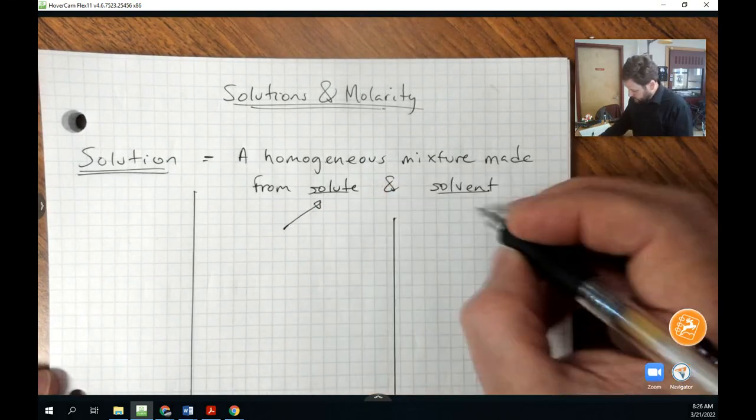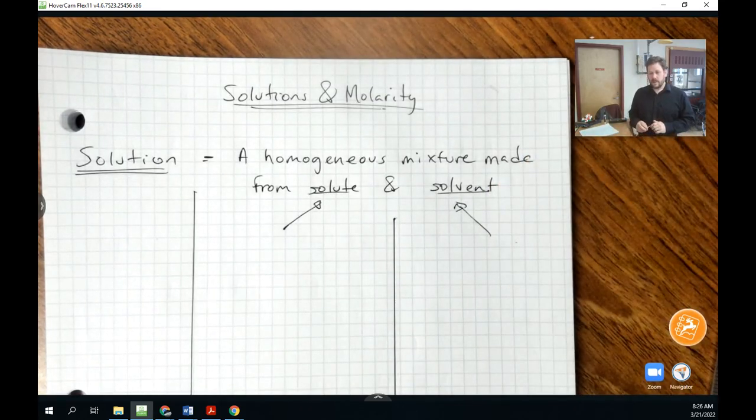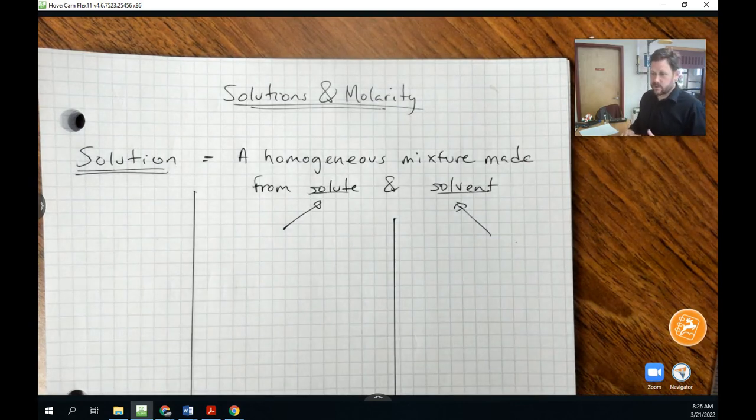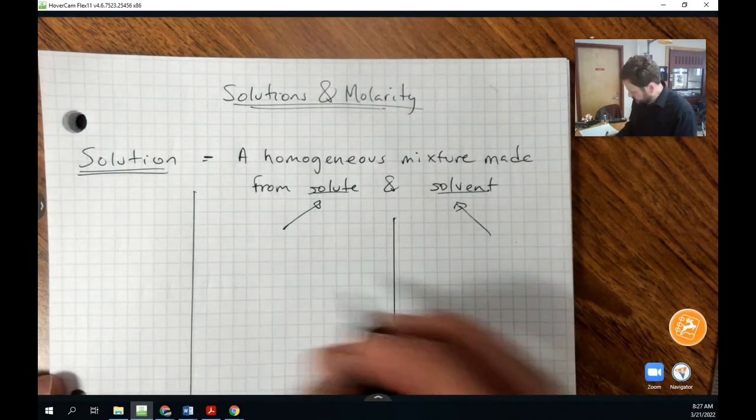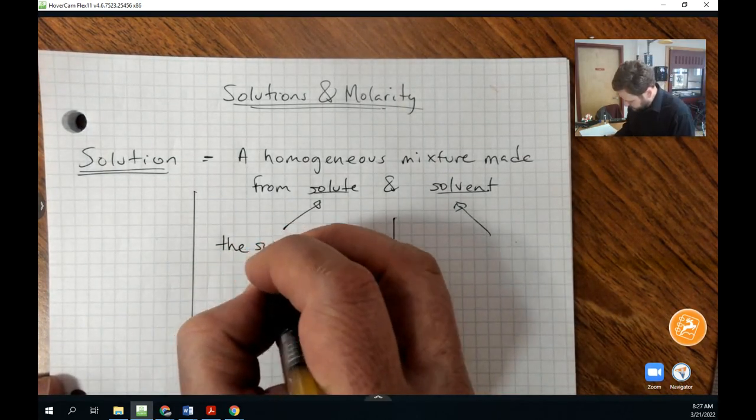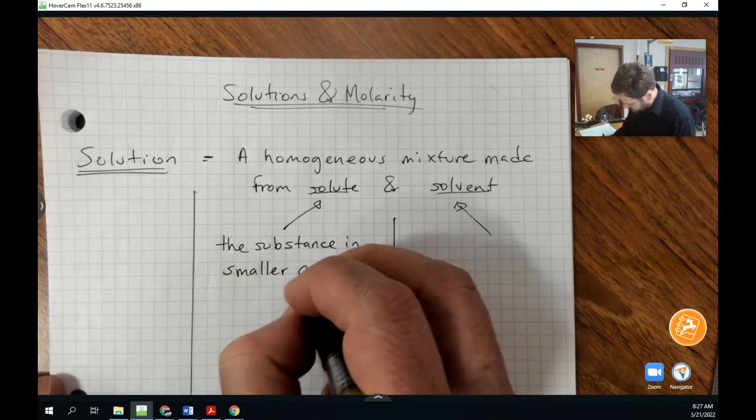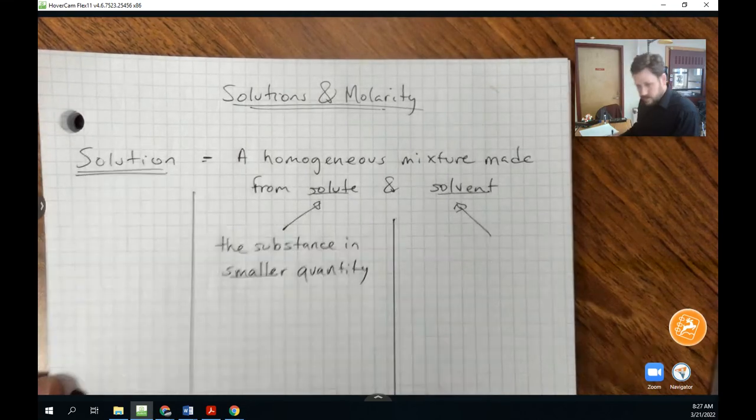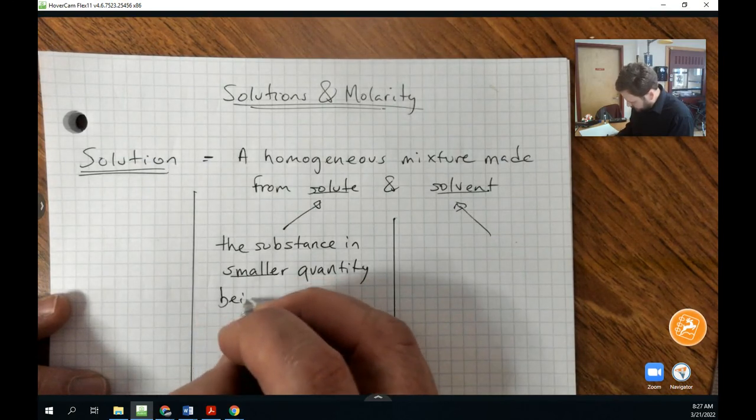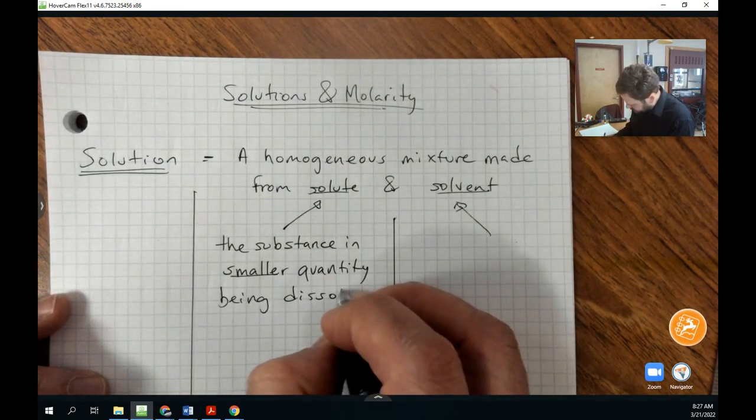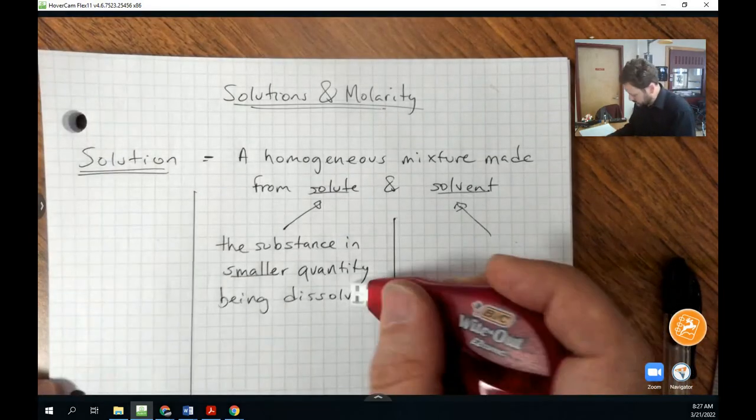The words solvent and solute, I'm now going to elaborate on a little bit. We can think of a solute as the substance in smaller quantity and the solvent as the substance in greater quantity in general. So I'll start by writing the substance in smaller quantity over here. And usually the substance in smaller quantity we could think of as being the thing which is dissolved. So I'll write being dissolved.